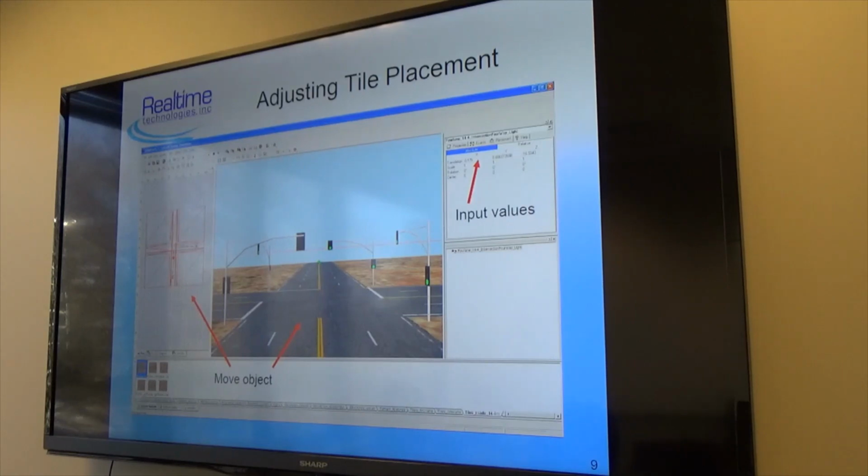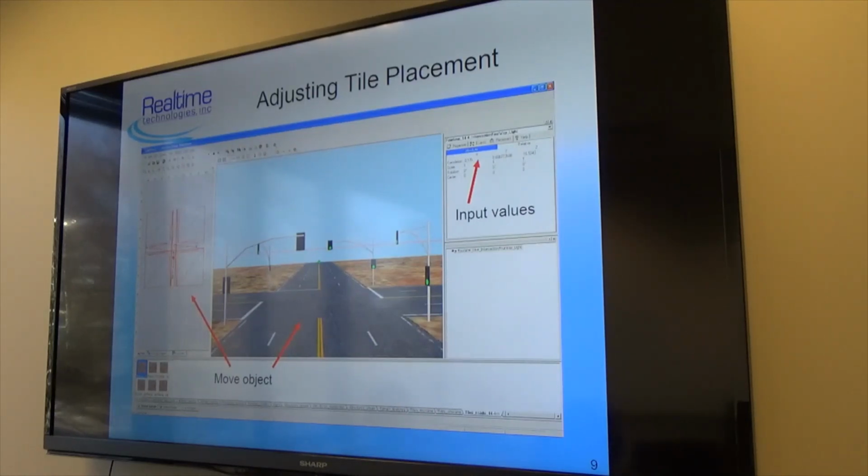So you can adjust the tile placement in two places. You can adjust it using the plan view with a mouse, or you can also adjust it in the main window as well. But I highly recommend, if you're trying to be accurate, to use the properties window. This allows you to get the exact XY position as well as the rotation that you'd like.